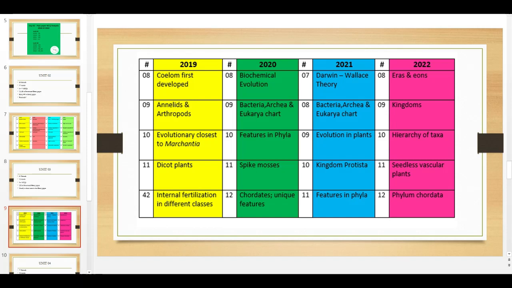The next thing is unique features, the features that appear only in a particular domain, class or phylum. In that way, you have to analyze the theory. The next thing is common features in 2 domains, common features in 2 particular phyla, or even 2 classes. Then there is taxonomy and binomial nomenclature, and there were some MCQs on evolutionary relationships, like which plant phyla are closely related to something else. So that hierarchy is also very important.